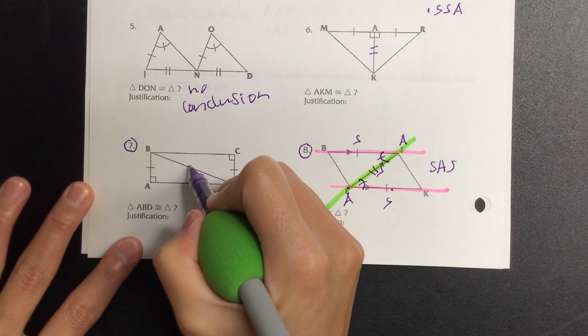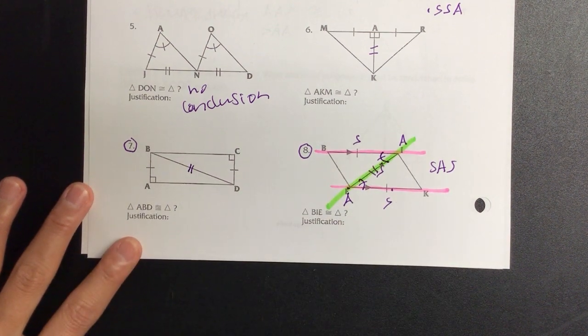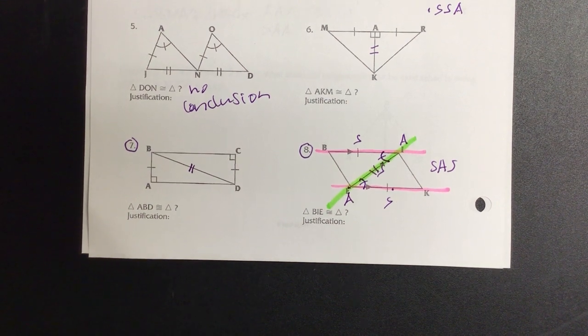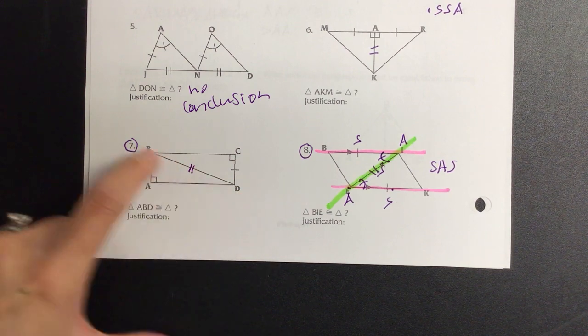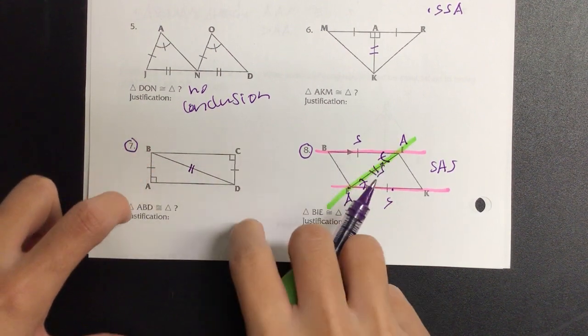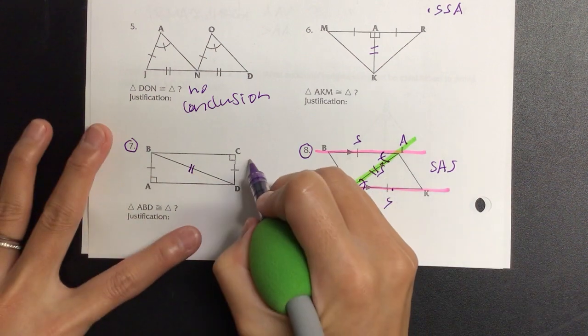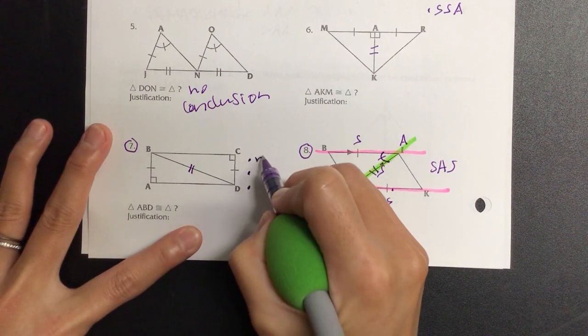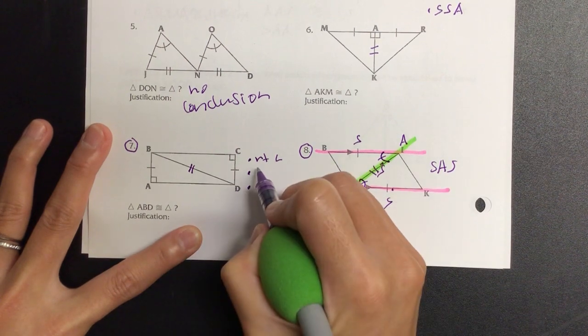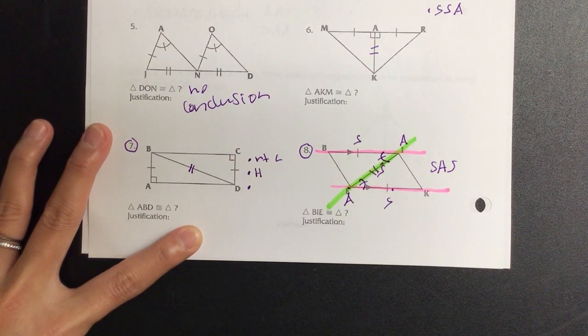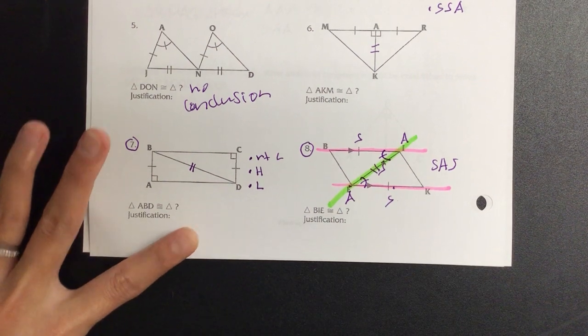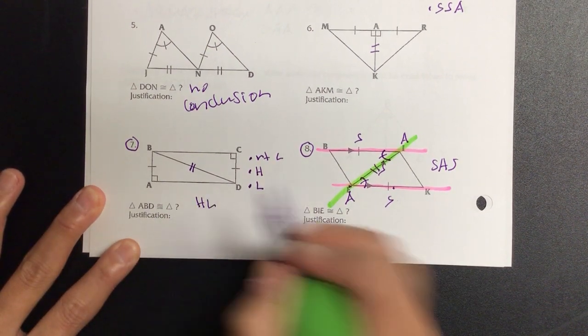For number 7, do we see the reflexive property right here as well? Okay, let's think about it. Let's assume we don't know anything about hypotenuse leg. If I were to spell this out, it's going to spell out SSA, correct? But because it is a right triangle, do I have hypotenuses that are congruent to each other? Do I have a leg that is congruent? So only in a right triangle. I want you to give me 3 bullet points. If I give you a right triangle, and you notice that the hypotenuses of the 2 triangles are congruent, and one of the legs is congruent, it's going to be hypotenuse leg congruence.